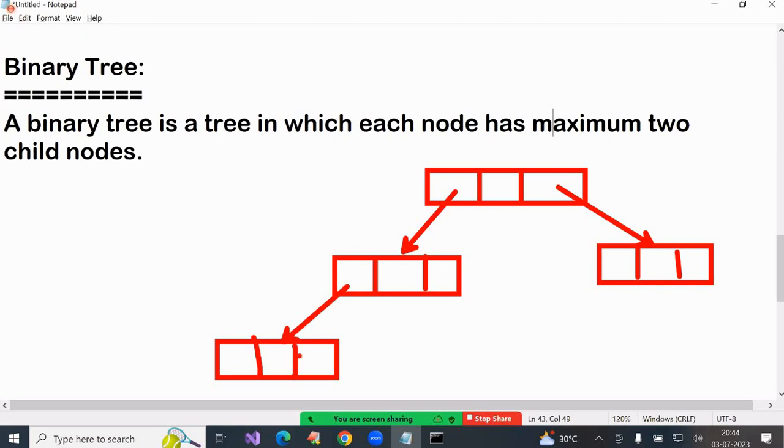3 is also possible in B trees and B plus trees: 3 child nodes, 4 child nodes are also possible. That type of child nodes we can also maintain, with many addresses, but only the first part is data and the next are addresses. B trees and B plus trees are also concepts. You studied data structures in your first year of academics, I think. Data structures are not so easy.